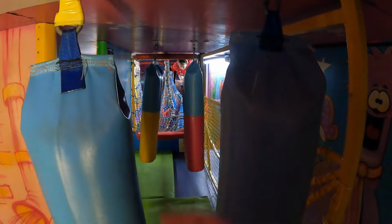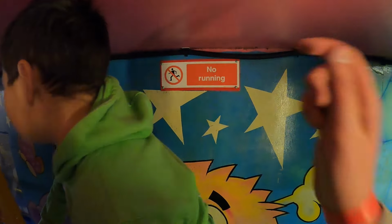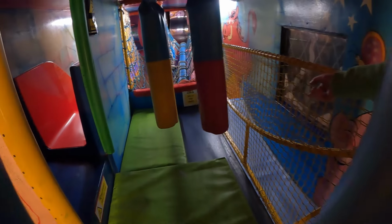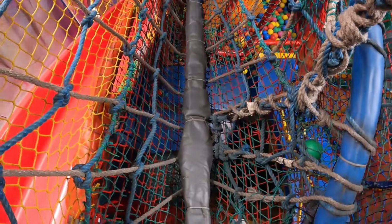No, down there. Mate, why do I have to go that way? What is the novelty about it? If you're going that way, can I go that way? No. No running? How can you run in this? I suppose your size, it's a bit different. I don't know why I even thought that was a thing. I'm touching the ceiling. Right, go on then. Why? I'm not going on that side. It says you're not allowed to. Yeah. Thanks for putting that sign up. Helps me a great deal. Oh man.